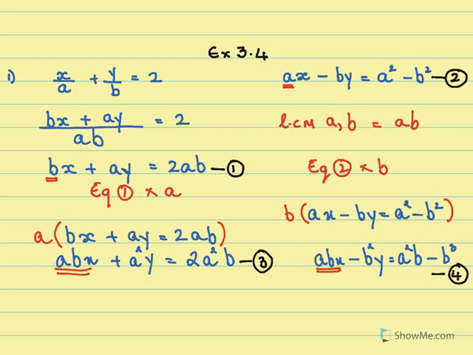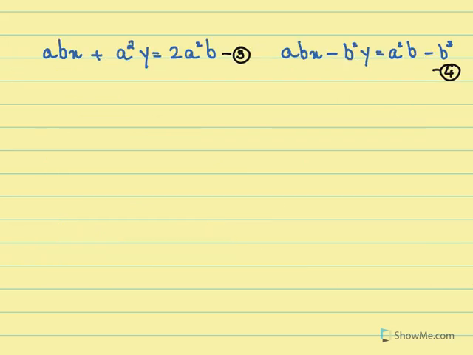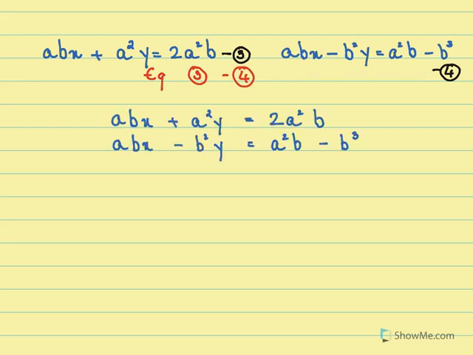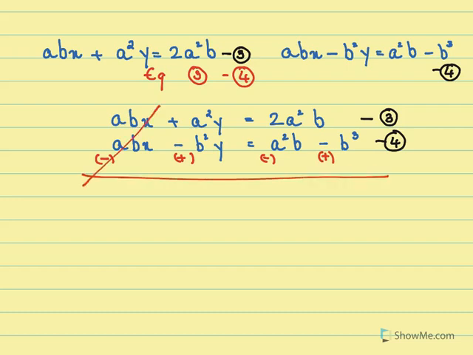So it is time for me to subtract my equations. Now we'll subtract equation 3 minus equation 4. So here I write my equation 3 and this is equation 4, and it is time to subtract. So the plus becomes minus, the minus becomes plus. Here the plus becomes minus, the minus becomes plus. This will cancel. I will now take y common out. See, this is the y term and this is also y. So I take y common out.